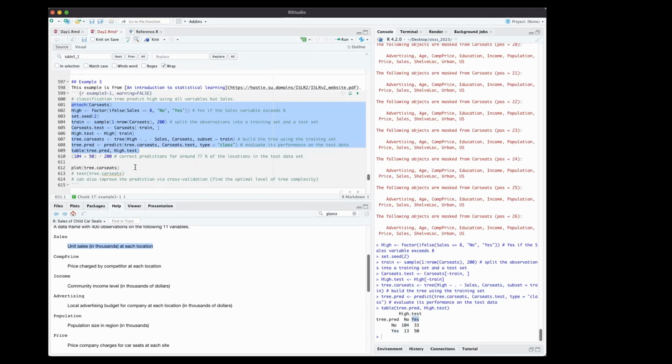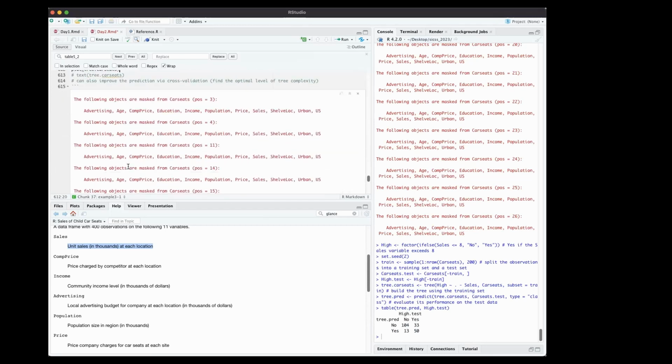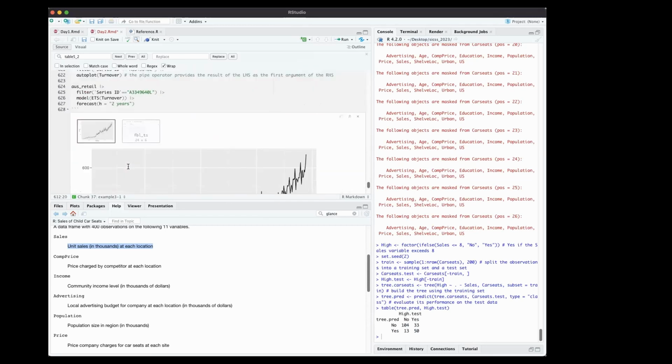We can take a look at what percentage of predictions are correct. That will be 104 plus 50 divided by 200, which is the total number in the testing data set. We can also plot it.